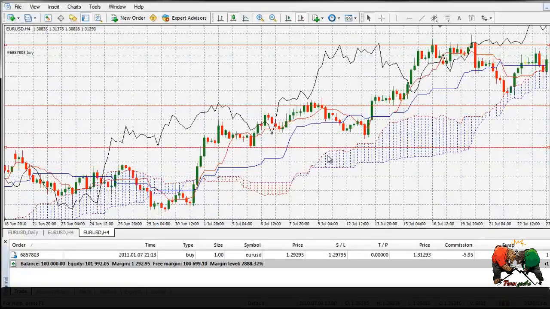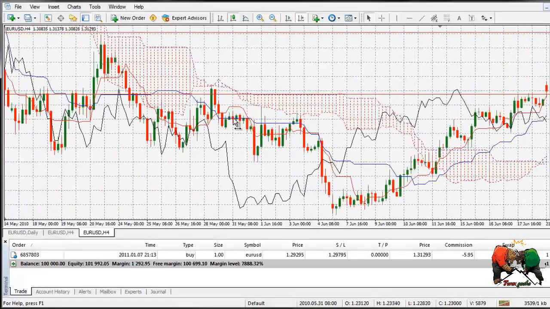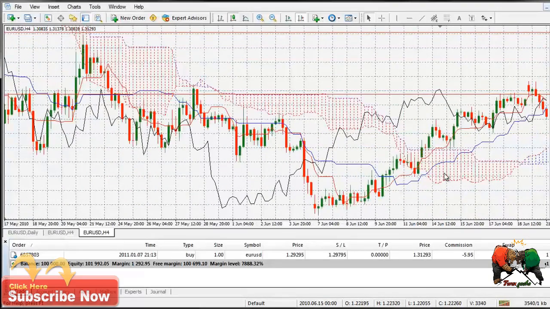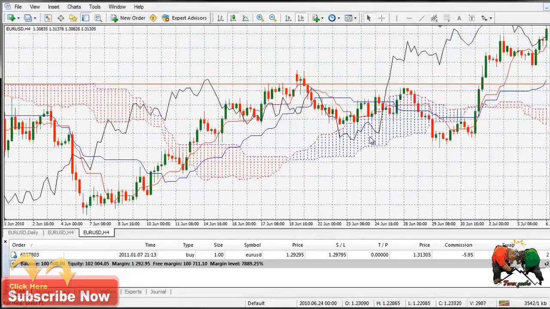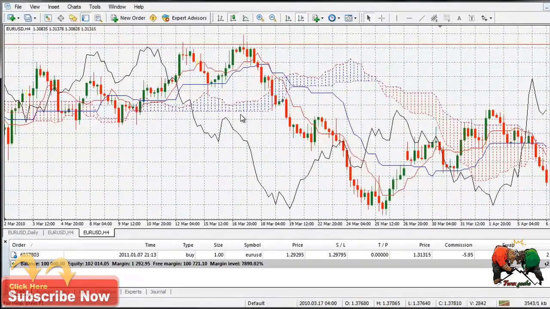Let's see if we can find some other areas we can take a look at. This is another Kumo breakout, that's actually above. So that's fine. So it's a trade, but eventually it goes up. It takes a while for that one to work out. Alright, I think that's basically really about it. So just remember that whenever you see straight lines like this and the currency prices are above, you can always be assured a majority of the time that they will come back and retest.